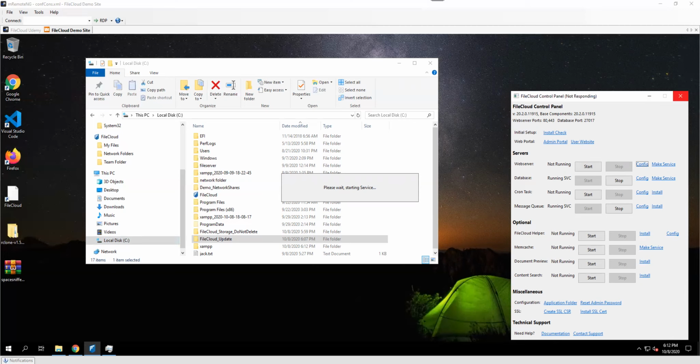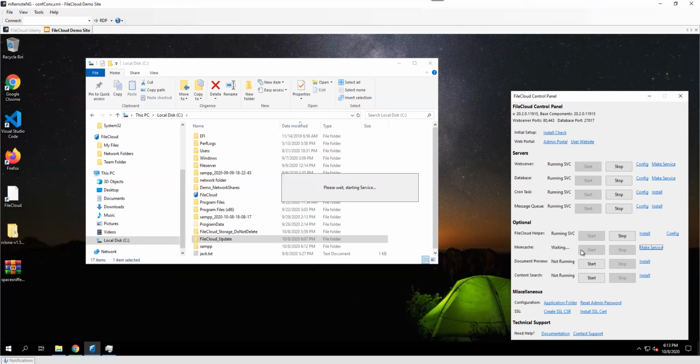Okay, perfect. Now we go ahead and start the cron job, followed by the FileCloud helper, Memcache, and then document preview and content search.